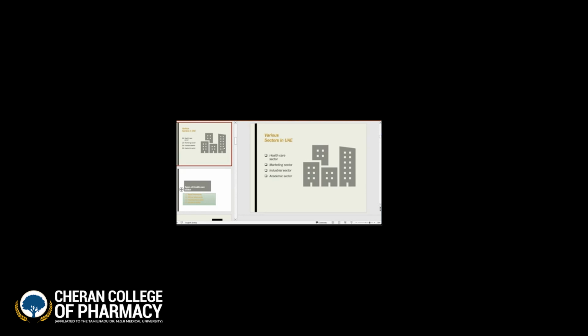You can see there are various sectors in this. The major part will be the healthcare sector. Second is the marketing sector, then the industrial sector, and the academic sector. The healthcare sector is nothing but the pharmacies, whether community pharmacy, retail pharmacy, clinical pharmacy, or hospital pharmacy. The second is the marketing sector, nothing but sales representatives, but here it is entirely different. We will know about that. The industrial sector is nothing but the pharmaceutical industries. Here in the UAE we also have pharmaceutical industries, which are available only in Ras Al Khaimah. We have seen 7 emirates, right? Of those, Ras Al Khaimah contains 11 industries actually. And also the academic sector, which is nothing but the teaching profession. We will discuss one by one the various sectors and the scope of job opportunities for each sector in the forthcoming slides.